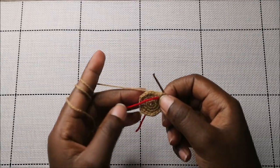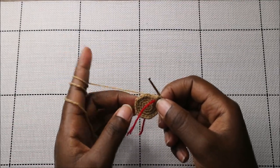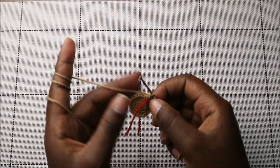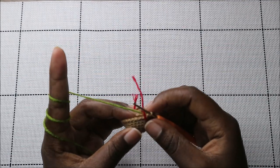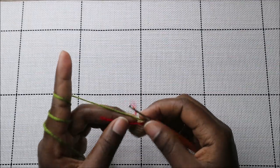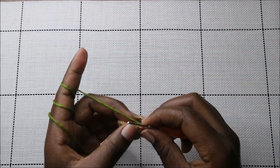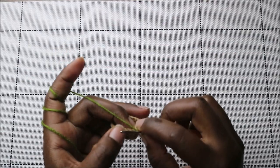For the next five rows — rows five through nine — do single crochet all the way around in each row for a total of 24 stitches per row. I'll see you when you're done with row nine so we start row ten together. After row nine, this is how our little pot looks. For row ten, change to green yarn because we're now going to start making the stem, moving upwards.